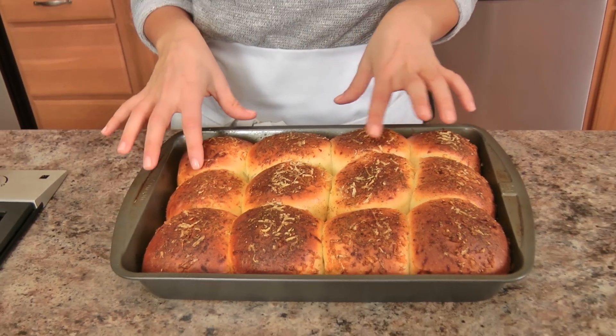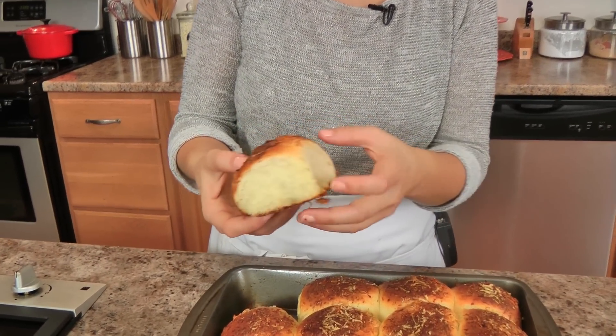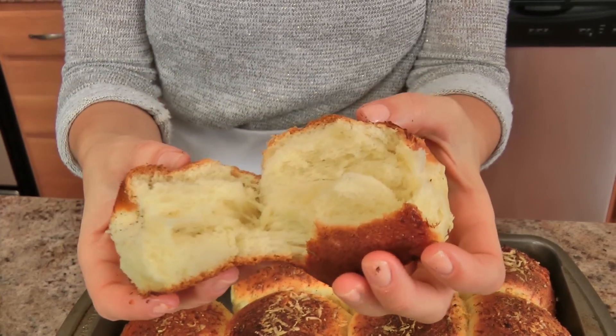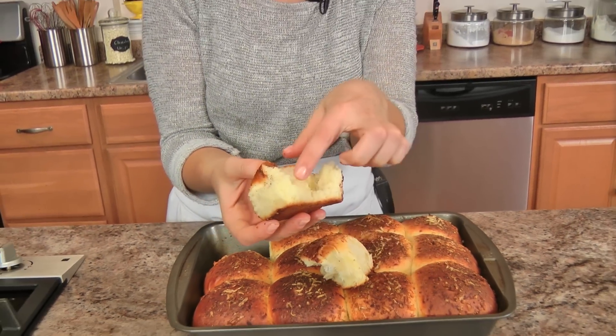My rolls were in the oven for about 20 minutes and they are absolutely beautiful — a beautiful deep golden brown color from that garlic butter, and you can really smell the garlic. Look at the top — look how golden that cheese gets, almost crispy. These are still really hot and they're steaming, but look how fluffy they are. My original plain dinner roll recipe is really popular, and I constantly get pictures posted on my Facebook page of you guys remaking these and they look perfect. That's because the recipe is really foolproof. When you have a foolproof recipe like a white bread dough, a dinner roll, a pizza dough, or a cinnamon roll dough, never change the recipe of the dough — just change the flavorings. You have something foolproof, and then change it up a million ways.